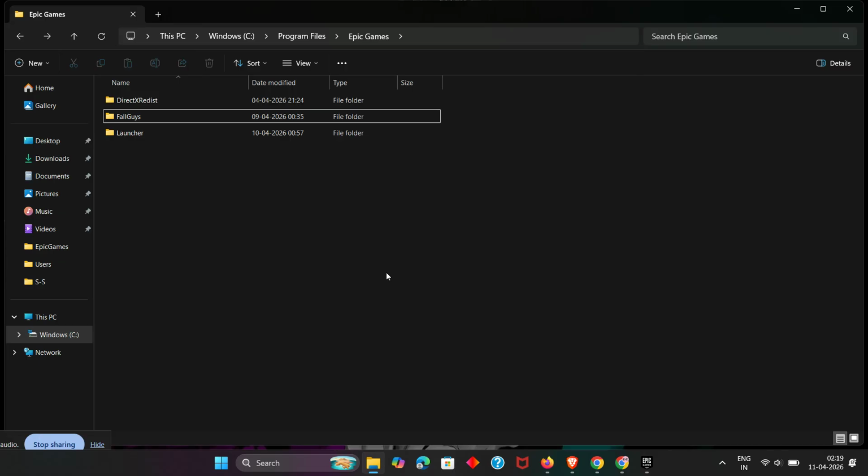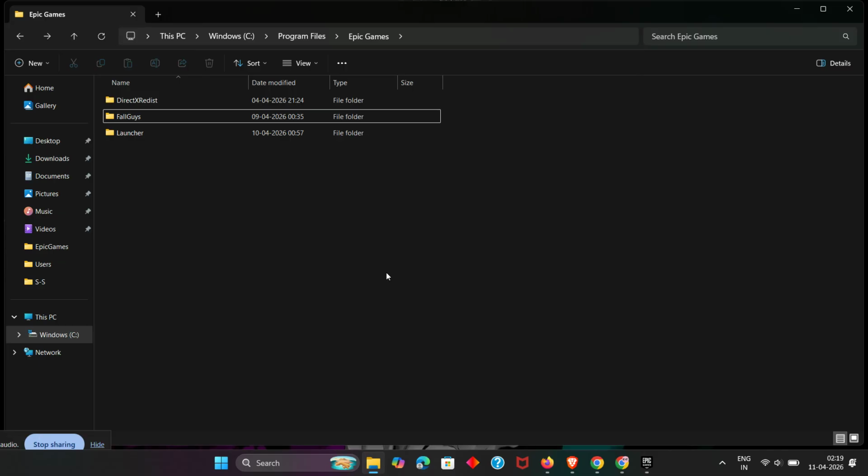Then go back to the folder where Epic is installing the game. Open that new game folder and now paste your backup files into it. When Windows asks if you want to overwrite files, choose yes and replace the files. This step is important because it tells Epic to use the backed up game data you already saved. Once the files are copied over, reopen the Epic Games launcher and resume the download. Epic will scan the files and verify what's already there instead of downloading everything from scratch.